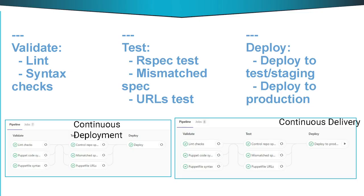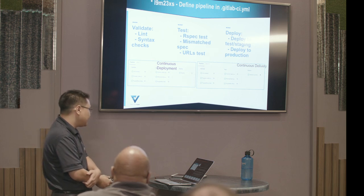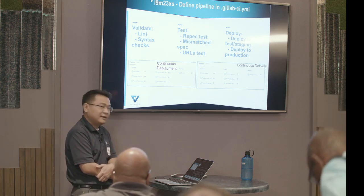So how do we actually set up a GitLab pipeline? We need to create a file called .gitlab-ci.yaml in our repo root directory. It's a hidden file. In the .gitlab-ci.yaml file, we can set up various stages and jobs that we want to test. We can define scripts or commands to run on each job, and we can also define variables and before and after scripts needed for the jobs as well. We can also specify tags, but I will go over the tags in later slides.